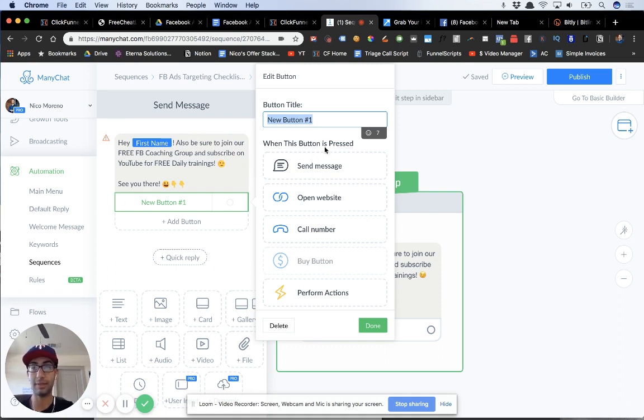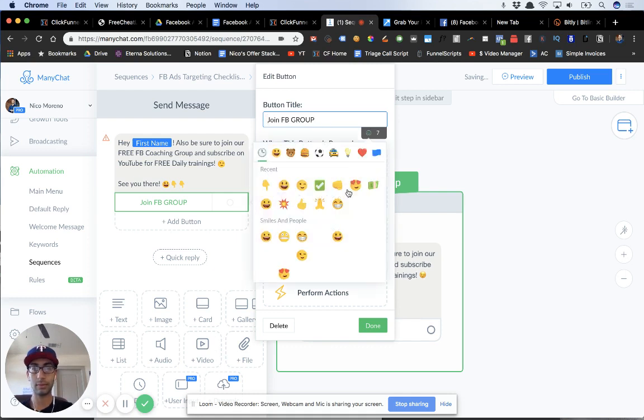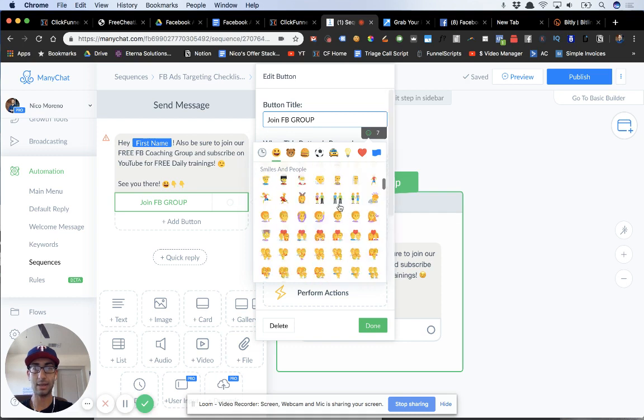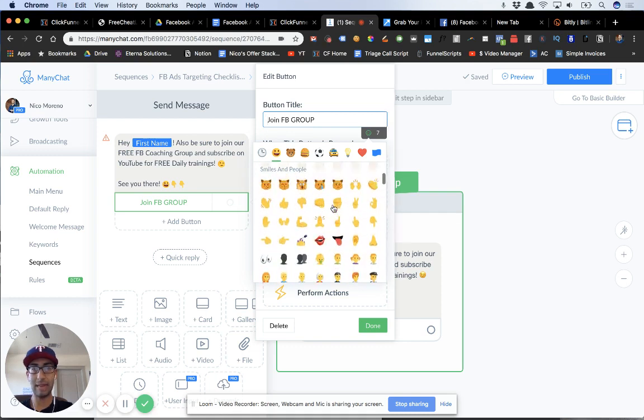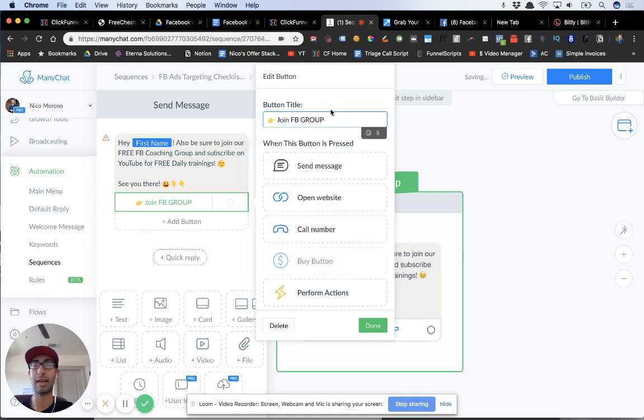So we're also going to push them to the Facebook group. So I'm going to say, join FB group. And let's put a finger pointing that way. Now that they're still hot, and I'm going to show you exactly how to set this for just a couple minutes after they opt in, but they're still hot, they're still interested, and you want to get them taking more and more actions with you and get them really indoctrinated into your world.